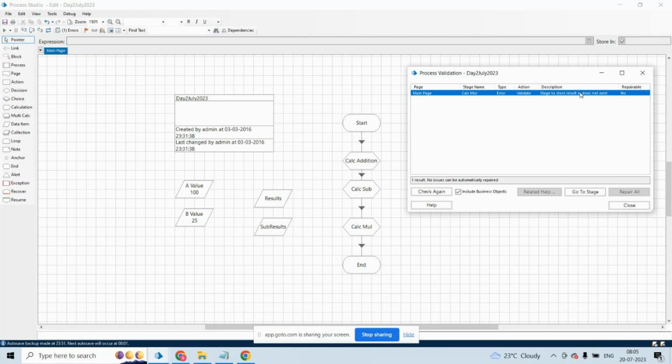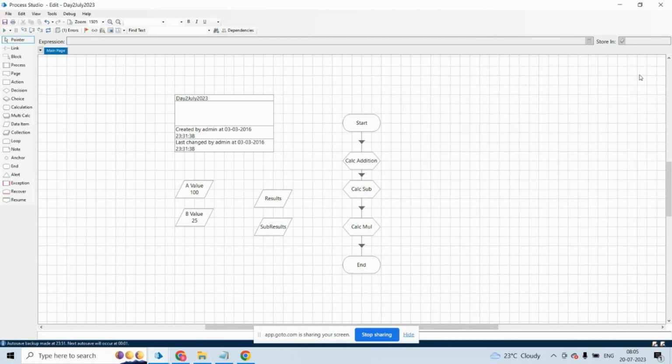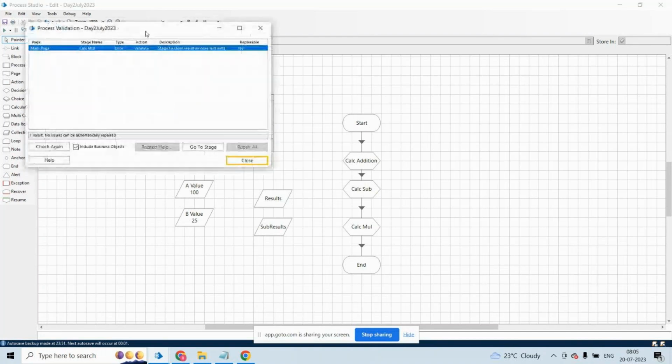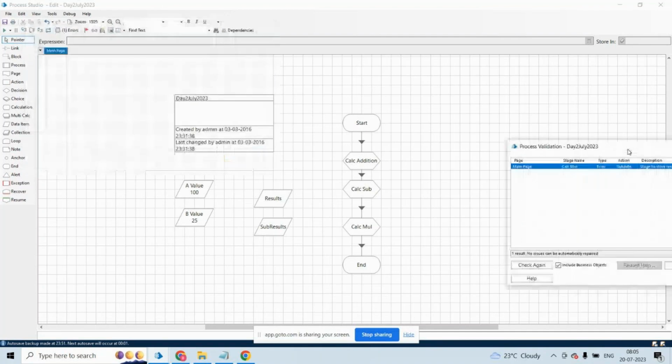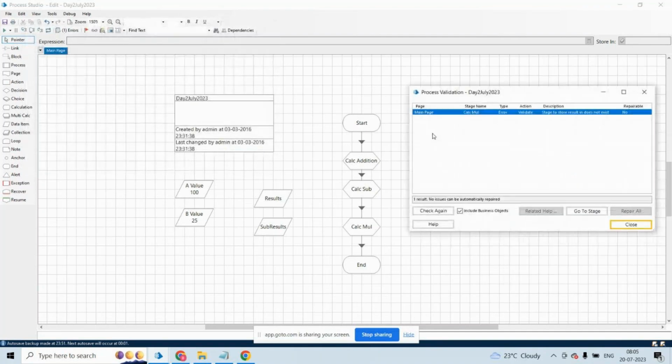Then what do you need to do? Let's say there are hundreds of thousands of lines, so I don't know where it is validating, or I need to look for this stage, Calmul. I don't want to look for this. I want to go to this stage. Assume that some thousand actions are available, but initially only five stages are available. Assume that there are 100 stages available.